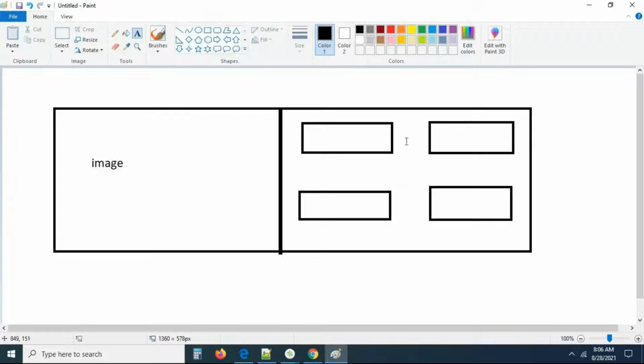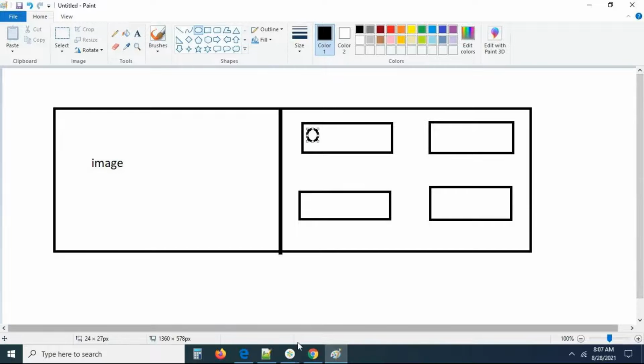But in the right side div, I have four equal partitions, four divisions I have to take again. So everything is one div, and the image is one div. Again, in the second div, we have left and right, one is left, one is right. Something like this exactly. So in this, I want to take an icon.